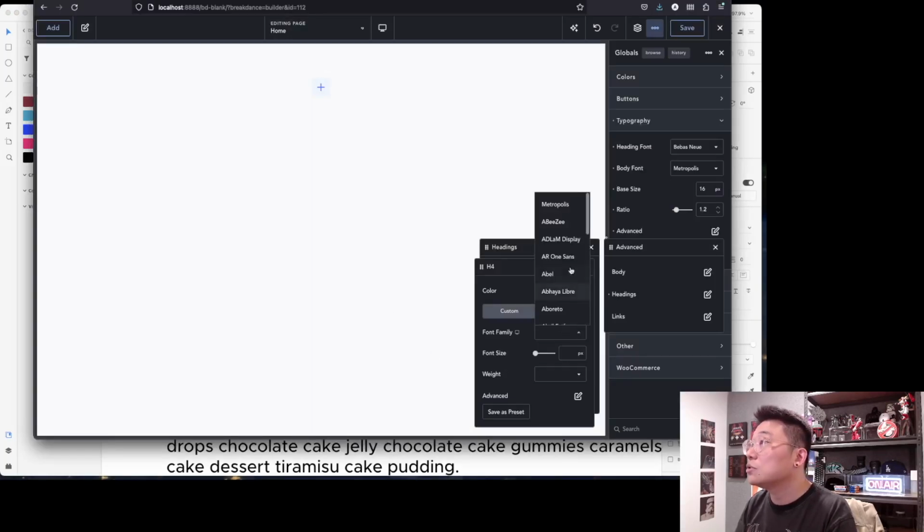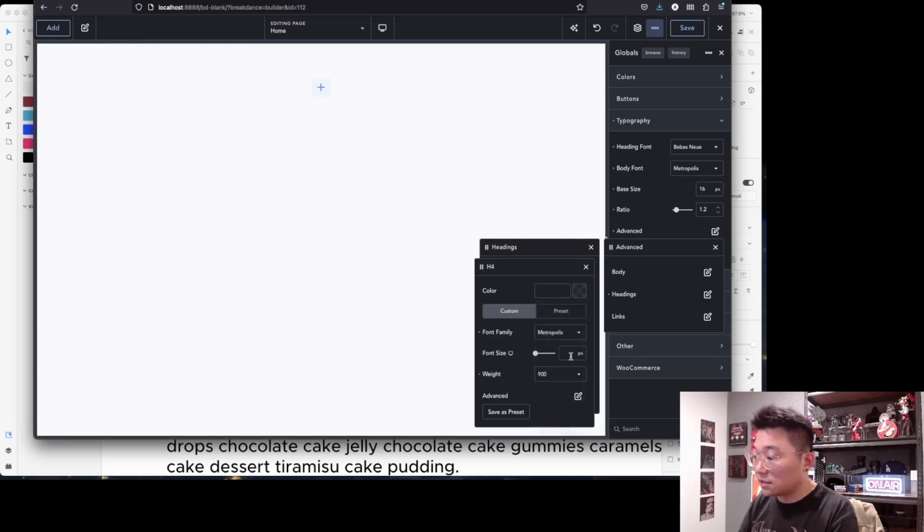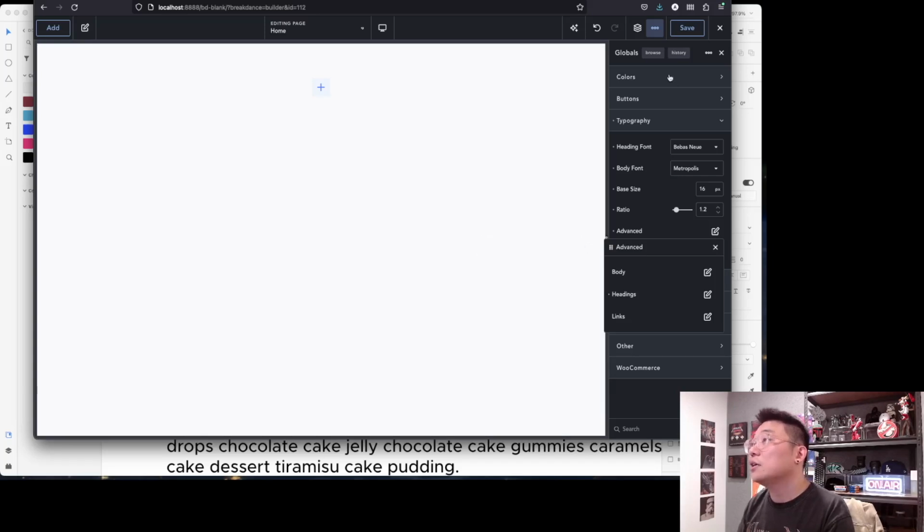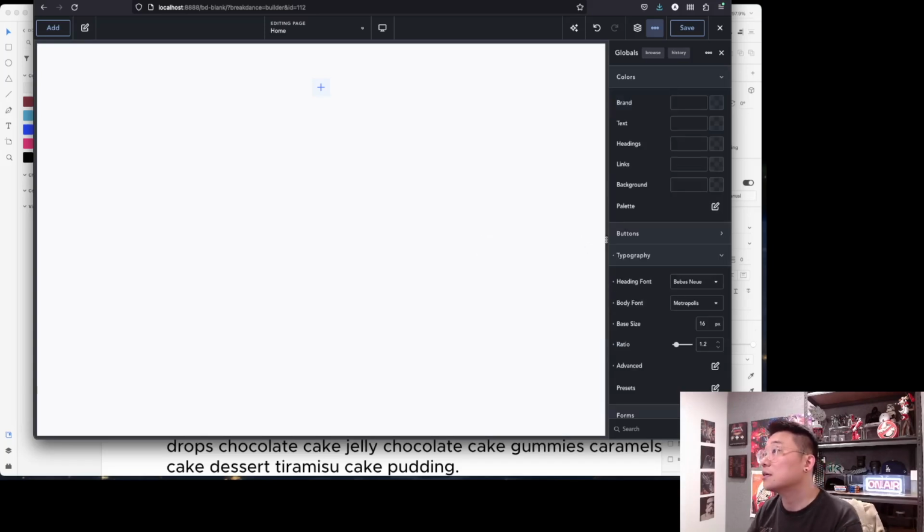So we'll use Metropolis, black, 28. Cool. All right, all good. We can add colors. Let's see, so the brand text, we're probably going to use a white background, right?